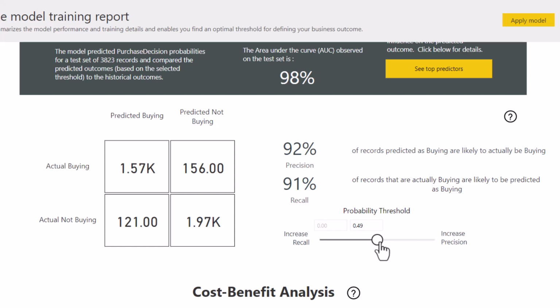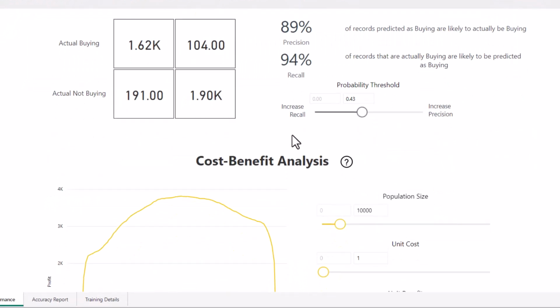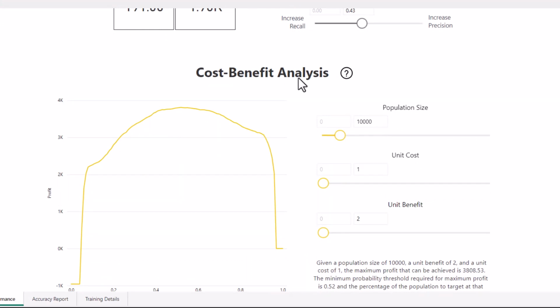So we need to tune this down. Let me just say this should be less than 100. I will have to go for any stage where this is less than 100, or 104 is still fine. And the more I'm tuning, you can see the percentage precision is also adjusting, which I think is fine for me right now. Let's quickly move to cost benefit analysis.